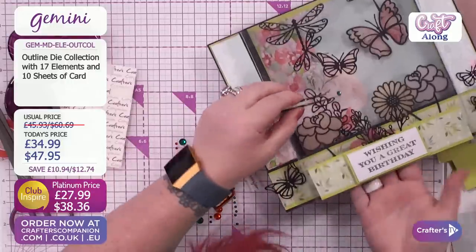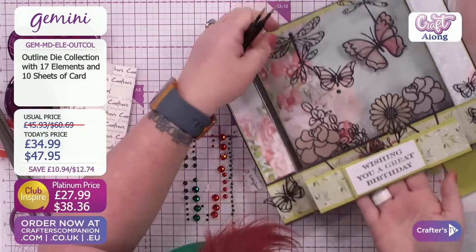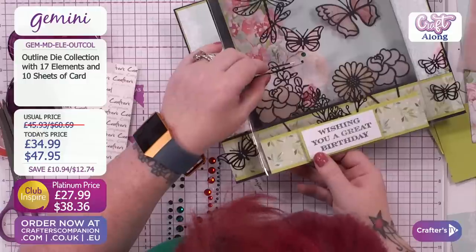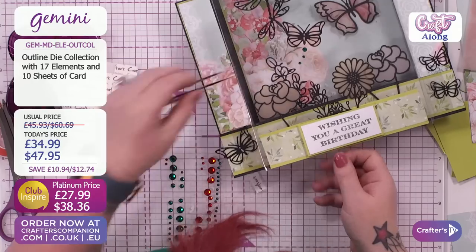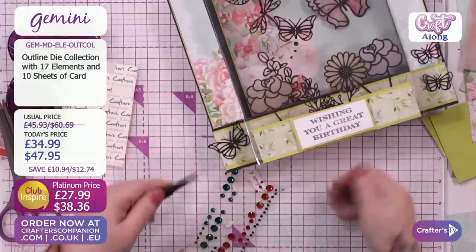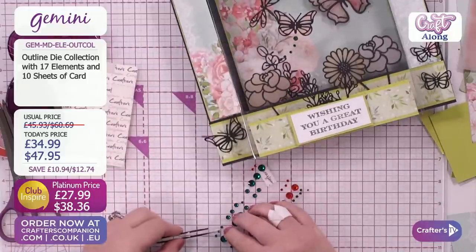So I'm going to get that one there. Let me put that back down. Try again. So that one's going to go there. And I'm just going to reach under and press it down. And then with the smaller ones, I'm just going to put those on and make my little trail. Make sure that you get the ones with the sticky on. You know, when you take them off and the backing comes off and you've got no sticky there. Oh, we don't want that.